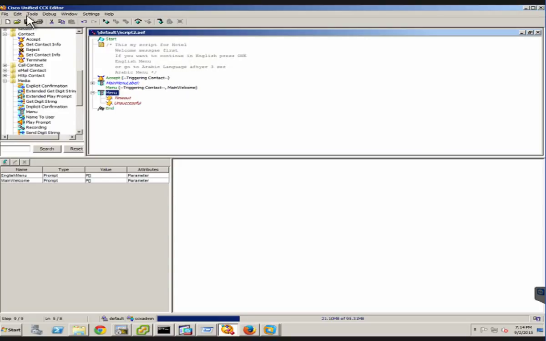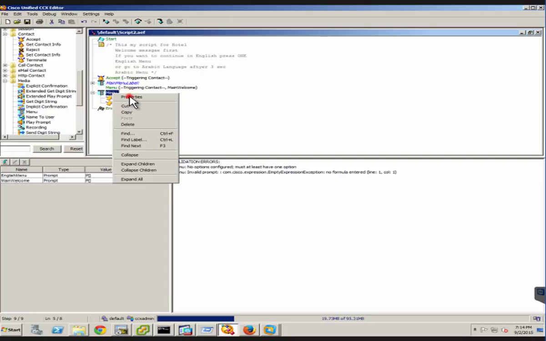And it's also better, after you save it, to go to tools and validate. Click on validate. You see, it's better to see a successful message, but here I didn't receive any successful message. It says you can't validate because there are some validation errors. The validation error is in the menu: there is no option configuration here in this menu, and an invalid prompt also. So we are going to configure this English menu.